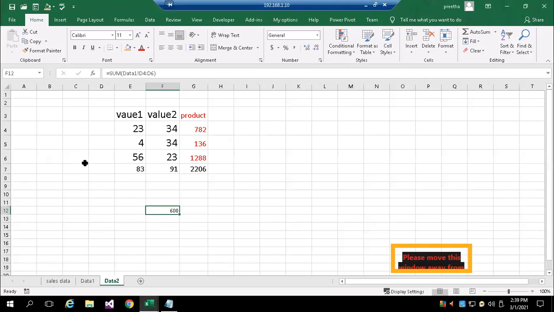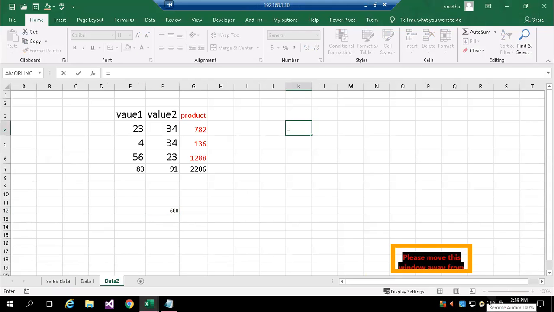If I want to refer to it here, I should type equals sales, in single quote I should write sales data, then A1. Sorry, between them the exclamation mark is important. That is the syntax you have to remember: name of the sheet in single quotes, then exclamation, then cell address.